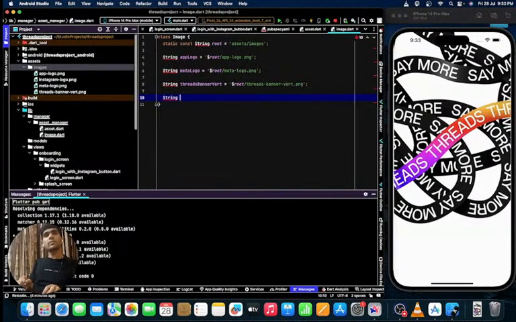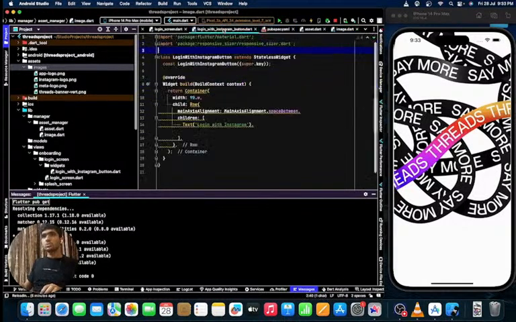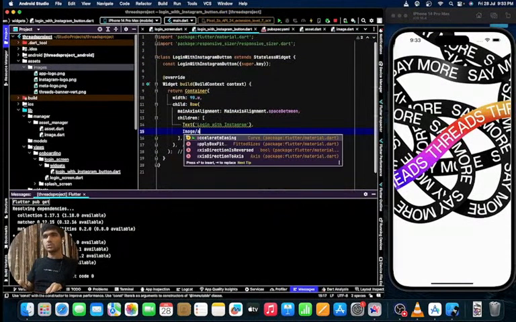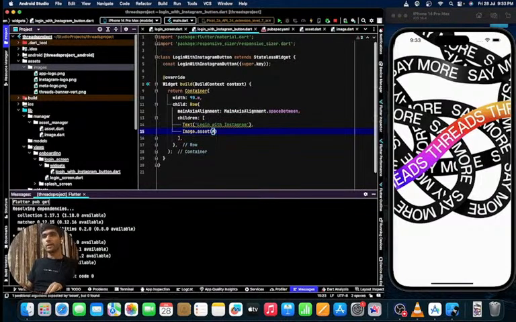Next, what we have to do is make a threads app. Not threads, sorry, Instagram logo. Instagram logo. We'll create for the root. So root and then the space, the image. Yeah, makes sense. So let's just go to the login page and add the image. Login with Instagram. Image dot asset, and asset images, and Instagram logo we want.